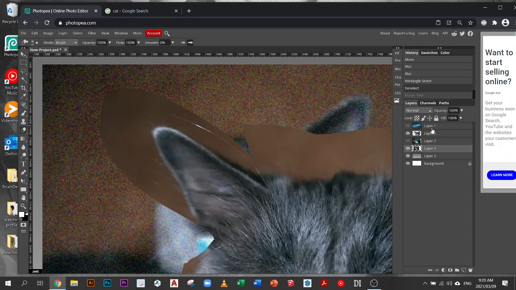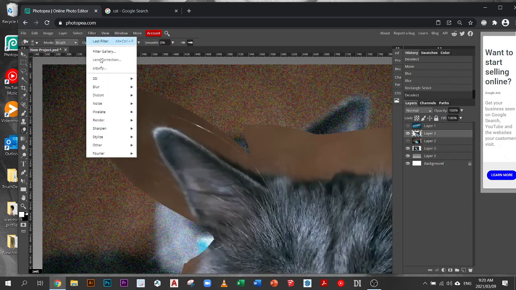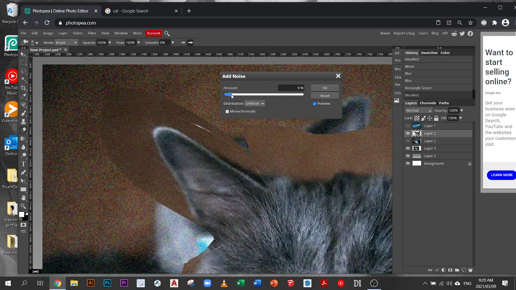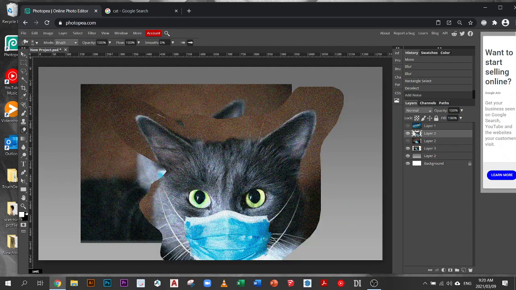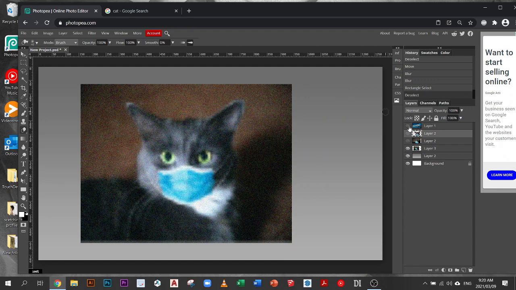I'm on the wrong image again. This one. Until they start to match. Okay, like that. And that's a better result. I don't even have to erase that edge, but already they look more compatible. All right, so that's a little bit about noise. Let me go back to Mr. Dolphin here.